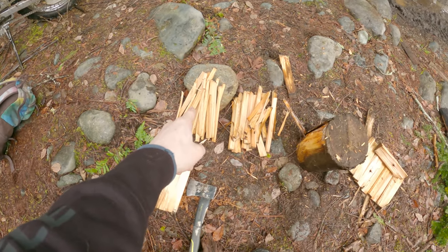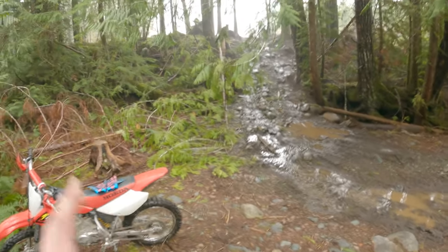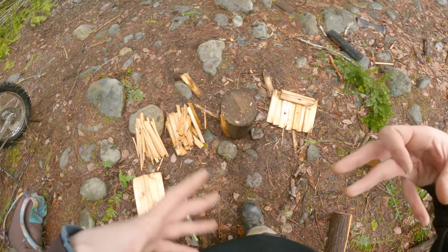All right, so I got a bit of a small pile, a little bit of a thicker pile, and then I got my bed where I'm gonna lay the flame down on, and that should work great. Now, if it does work, I'm gonna need some sort of cooking stick to roast my doggy dogs on. So let's go ahead and try and find a stick before we start this, because if it does go up and start, I wanna start roasting right away. I don't need some big roarer. I don't need something to keep me warm. I need something to eat on.